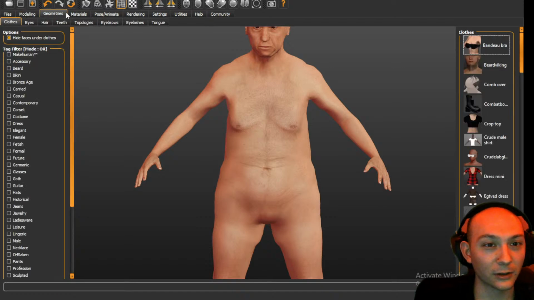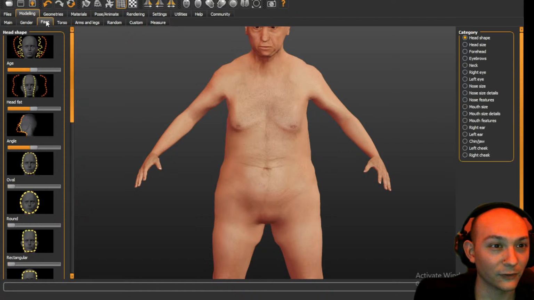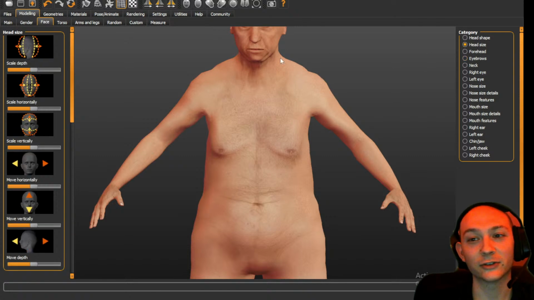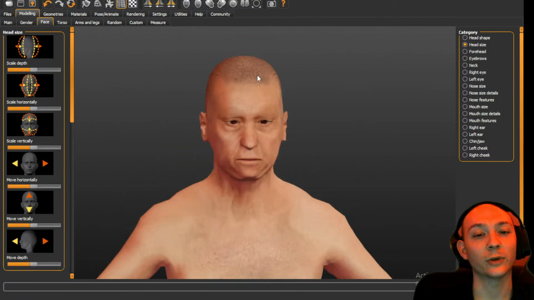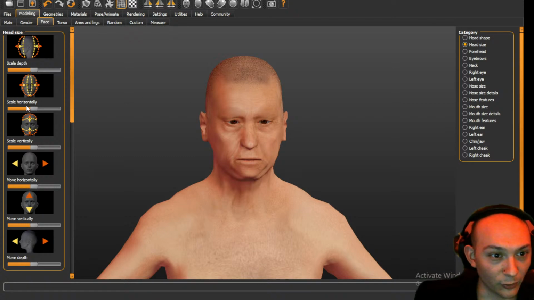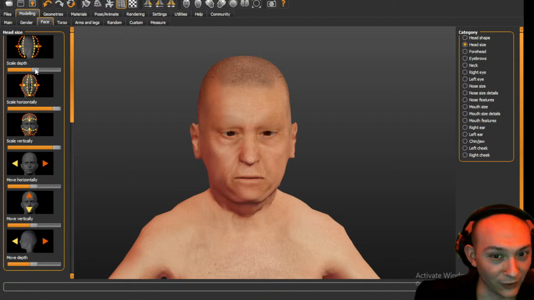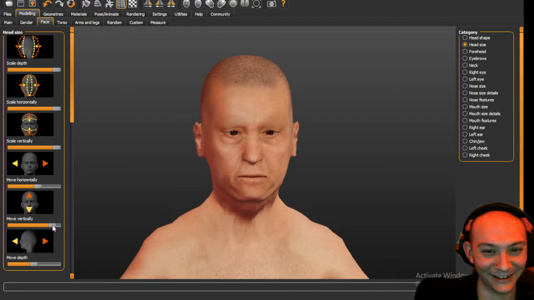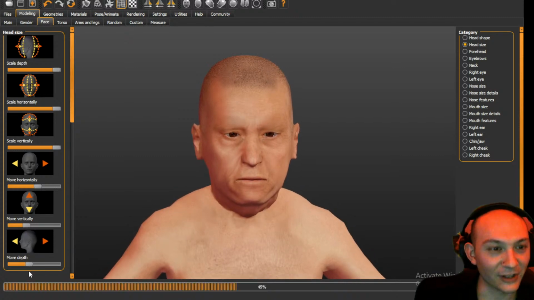Where are the expressions? I just saw it. Face. Oh, we can mess around with his face. Head size. Oh man, I hate the way that this thing zooms in. It's like the worst way to do it. Do we want to make his head all messed up? You know, that could be a thing we do. I think he should have a bigger head. Yeah. Right about there. That's fine.